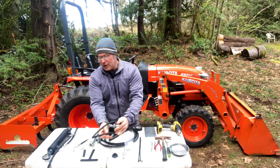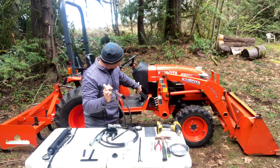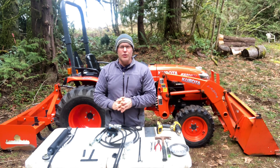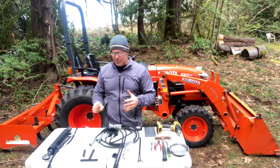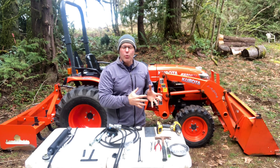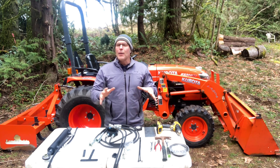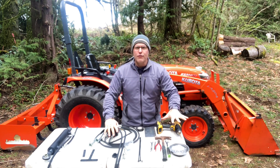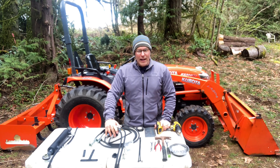This is a plug-and-play kit. All we're going to be doing is clicking quick couplers into their place and this is absolutely do-it-yourself. You can do this on your tractor. We're not digging into the internals of the hydraulic system. Everything we're doing is after the quick coupler so it's totally safe. You really cannot screw up this installation. I'm going to show you all the steps to install this kit today. All I need are a few simple hand tools. This kit can often go on your tractor in well under an hour.